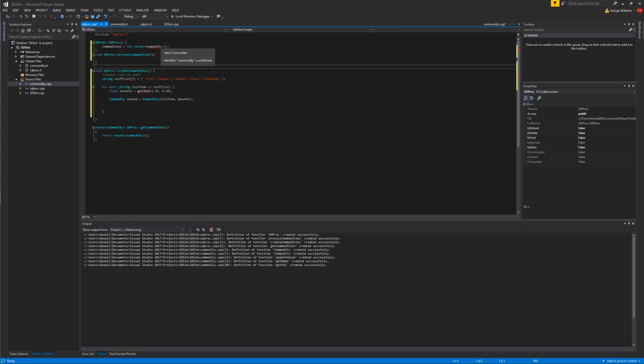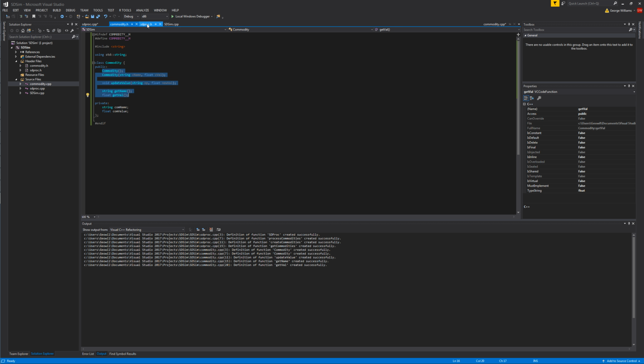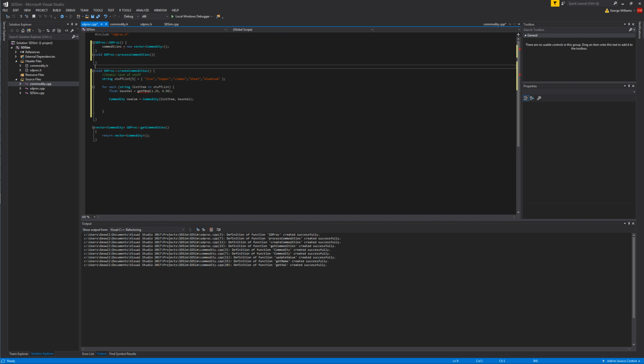Capital C. So operating types, commodity, or not. Unless I didn't see value vector commodity equals new vector commodities. Okay, so not new.